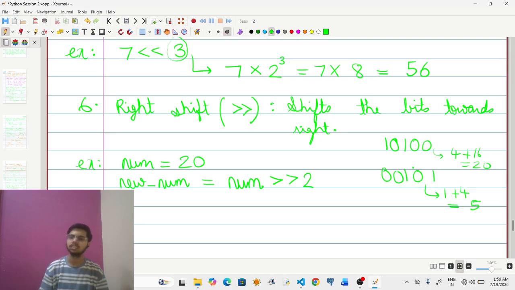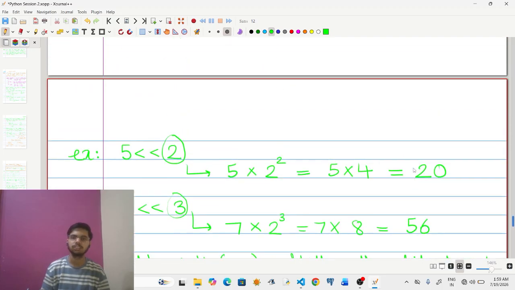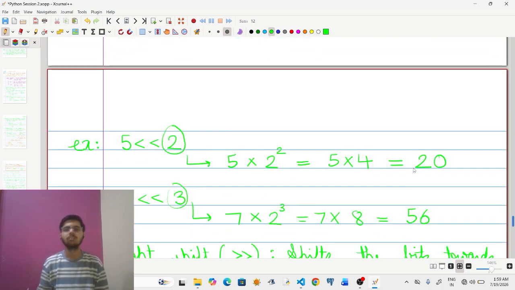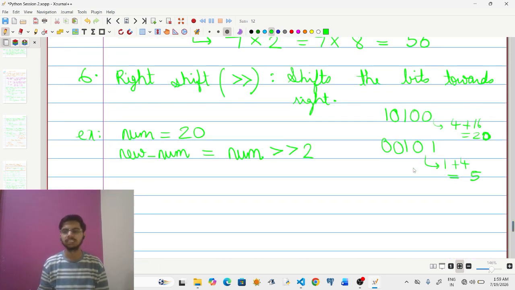So you can clearly see that in case of left shift, the number was increasing. It was being multiplied by 2 raised to power something. While in case of right shift, the number is being divided. So when we did right shift by 2 bits, or you can say by 2 places, the number was divided by 4.